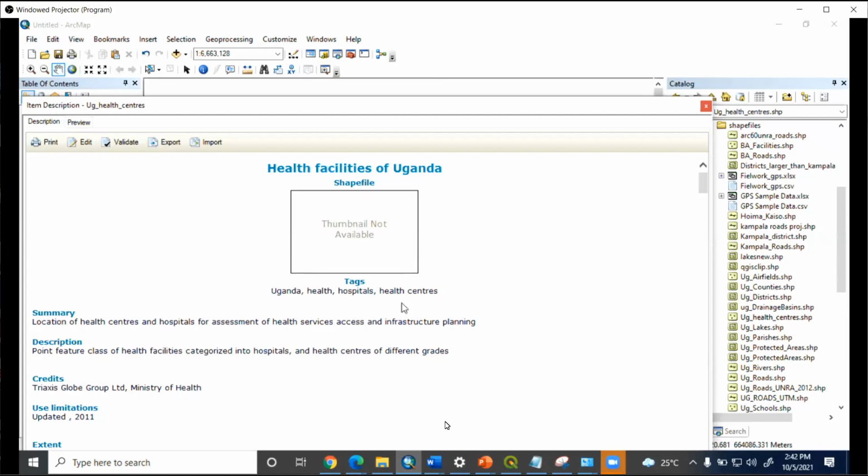Because for example, they don't define for you what a health facility, a health center, is. Is it a clinic? What does it have? Of course, here we have our own language that we use. For example, we say that health center 4 has maternal services, and maybe some other services, like laboratory services. That's what maybe makes it a health center 4. So all these things are not documented here.